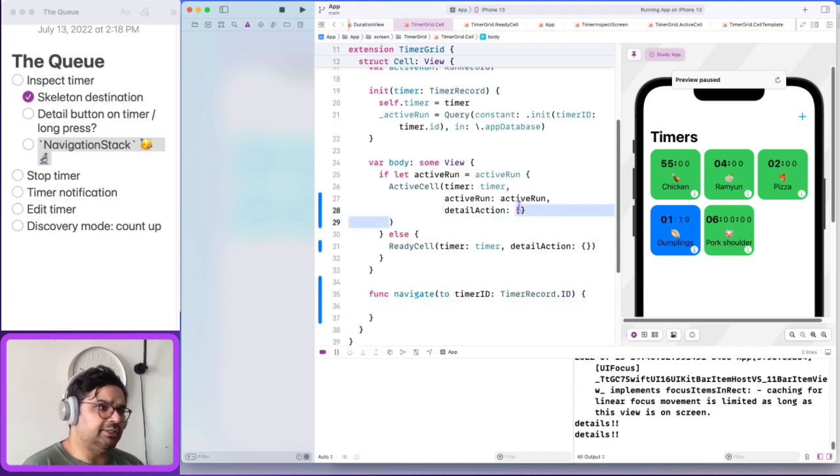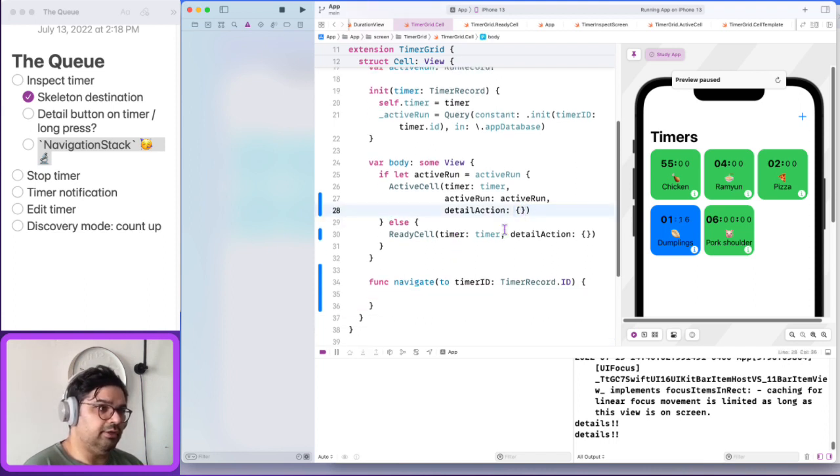Then the detail action in here, this can just be like navigate to timer ID.